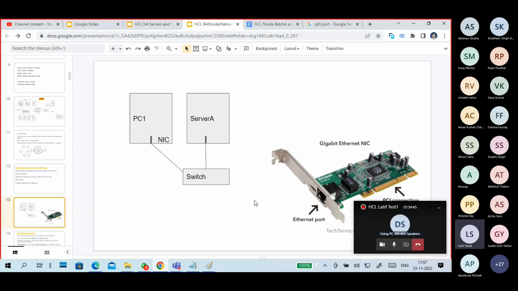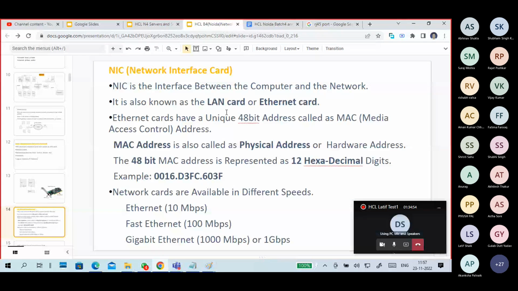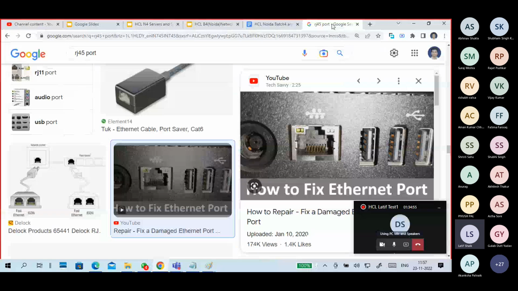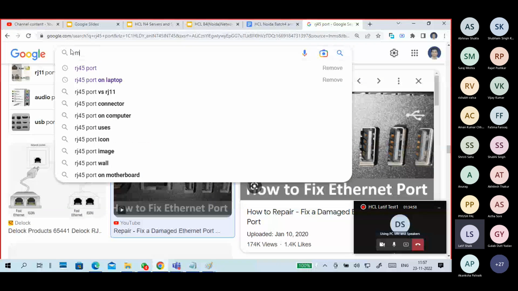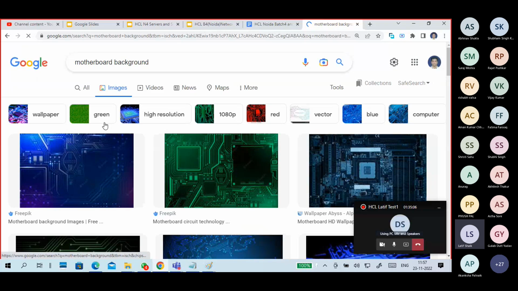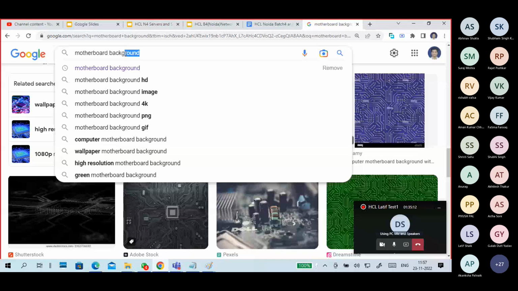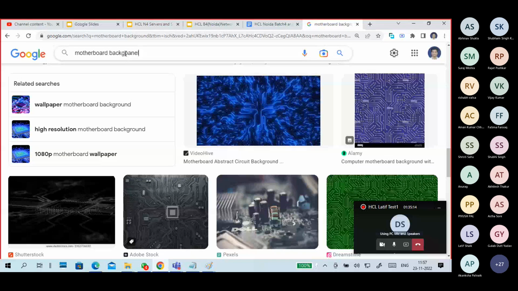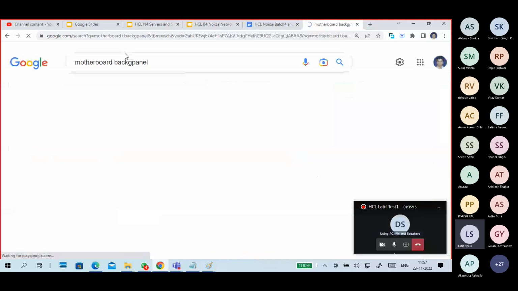Nowadays, these Ethernets are built inside your PC, on the motherboard, on the back panel connection. This is how the RJ45 connectors look.